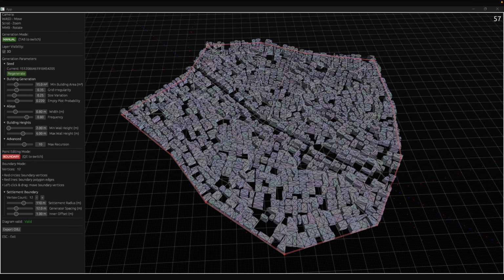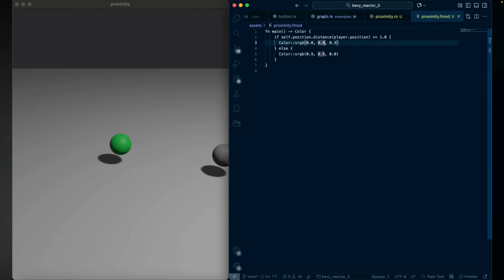And first up for the showcases this week, we've got City Generator. This City Generator was part of a student paper submitted a few months ago and is now open source. The meshes generated by this tool are free for you to use in any of your projects. This demo uses a virtual machine to customize a material. The video shows a small script which is being loaded as an asset and then used to control the render color of a mesh. The script changes the output based on the distance between the object and its neighbor.